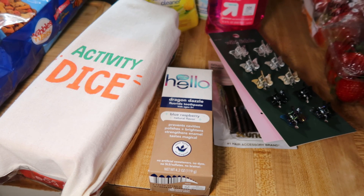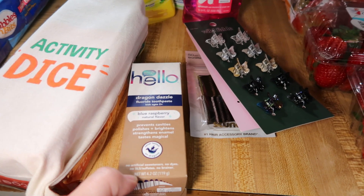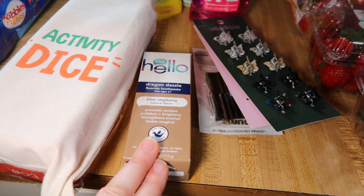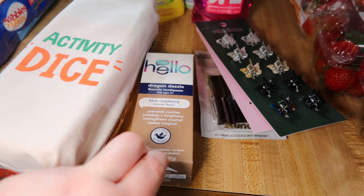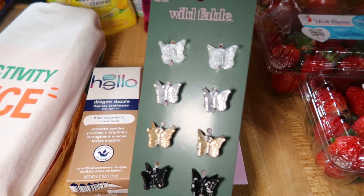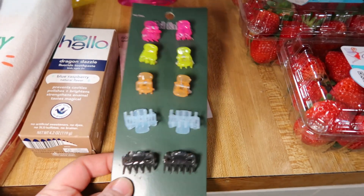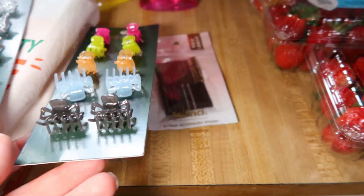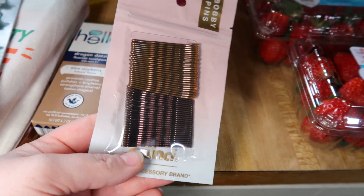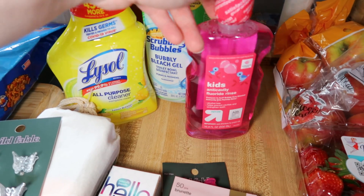They have a hard time finding toothpaste — they have to use toothpaste with no SLS, because SLS toothpaste causes little mouth sores. If you have that issue with your kids, or even yourself, try a toothpaste with no SLS. The Hello ones, the Tom's ones, and Schmidt's are the only three brands I've found for kids without it. Then we got some hair clips — definitely an impulse purchase, little butterfly clips, mostly for Lily and maybe myself — and some colorful ones too. And I needed some bobby pins; I find name brand ones hold in my hair better.